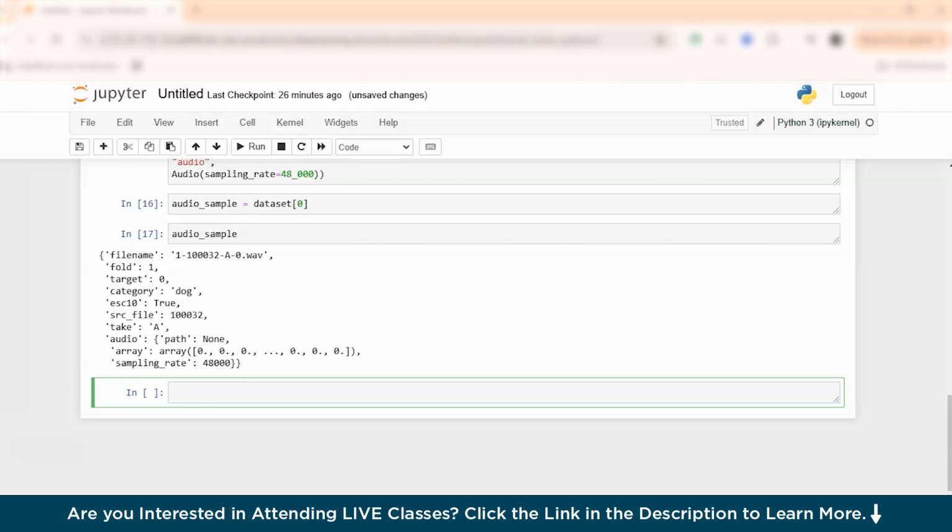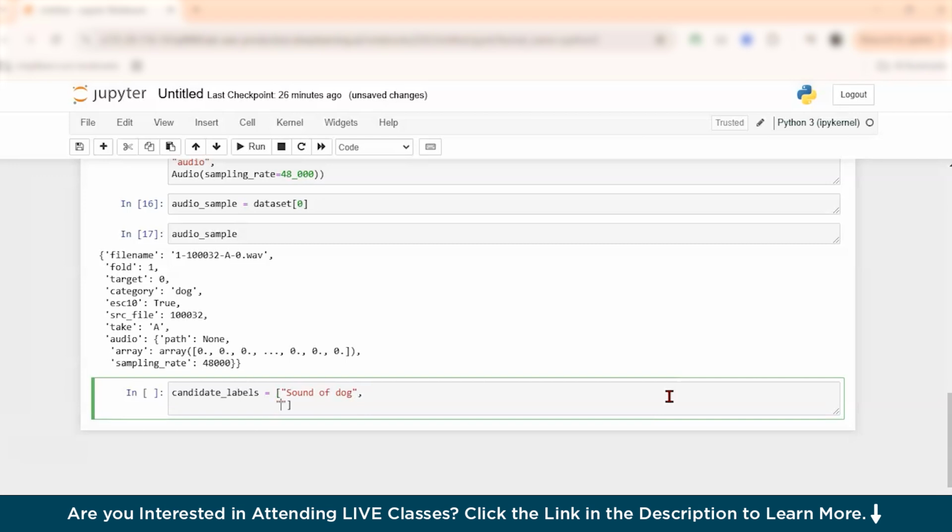So now let's run the zero-shot audio classification. Let's write the code for that. Let's give the candidate labels. Dog, and then we'll give a label as sound of maybe vacuum cleaner.